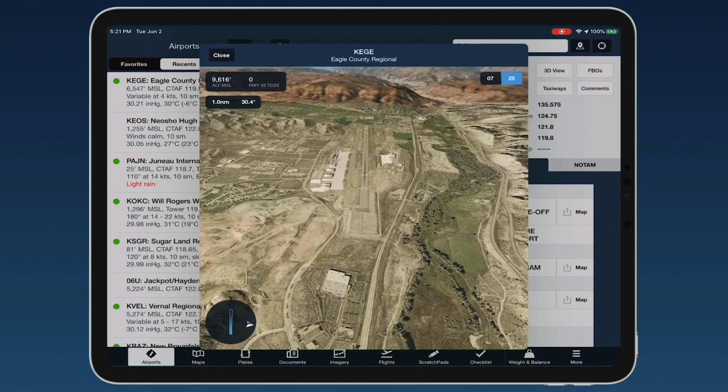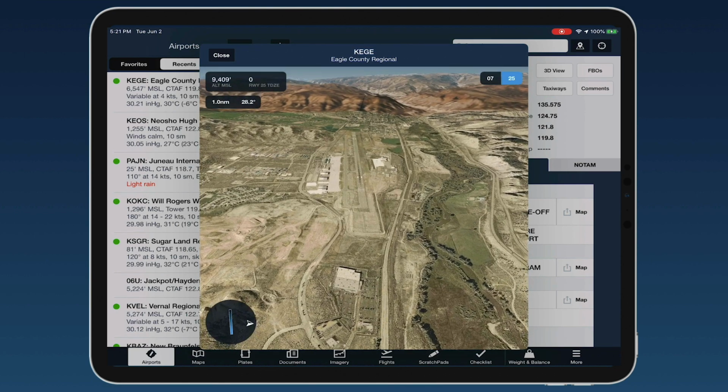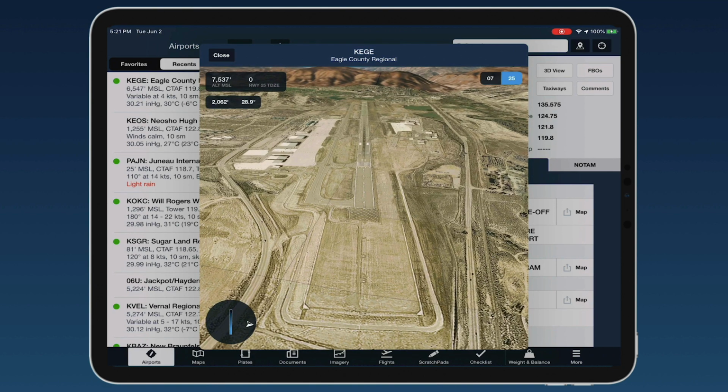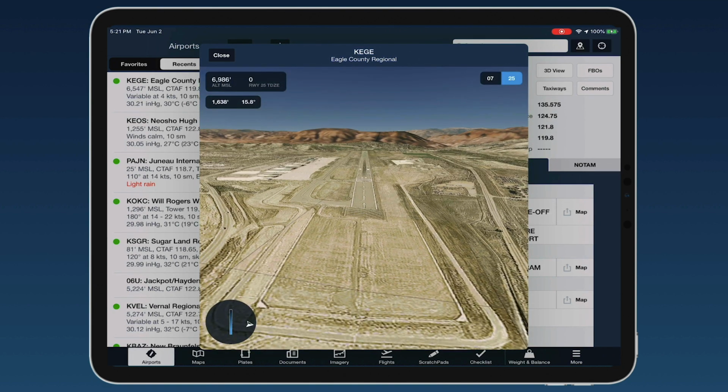Here you see we have runway 25. I'm panning up high, panning down low, side to side. Gives you a good pictorial description of the airport that you're going to be arriving at, or any airport for that matter. Could be your departure airport. Take a look that we have mountains in the back. This is especially valuable for airports that you're not familiar with.